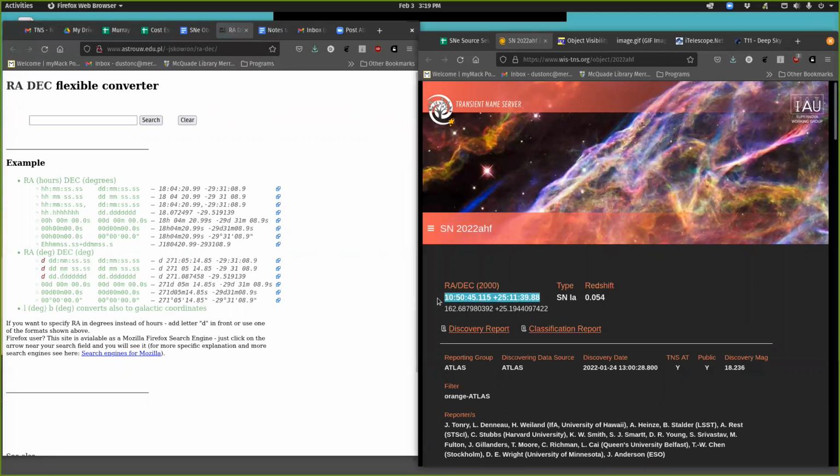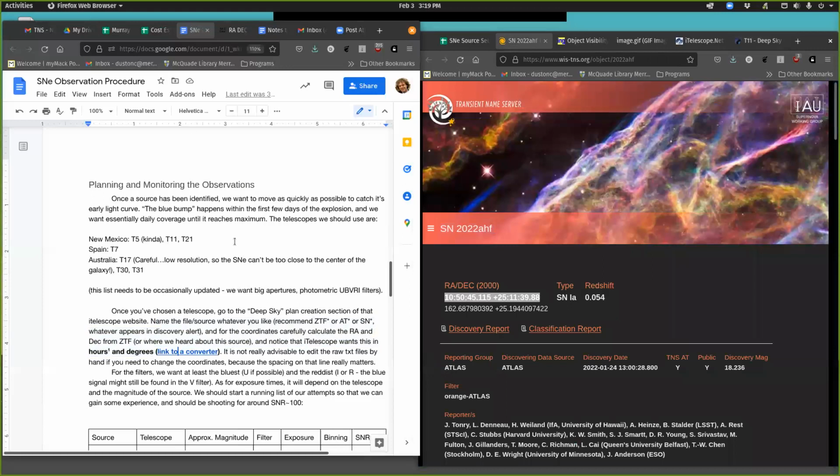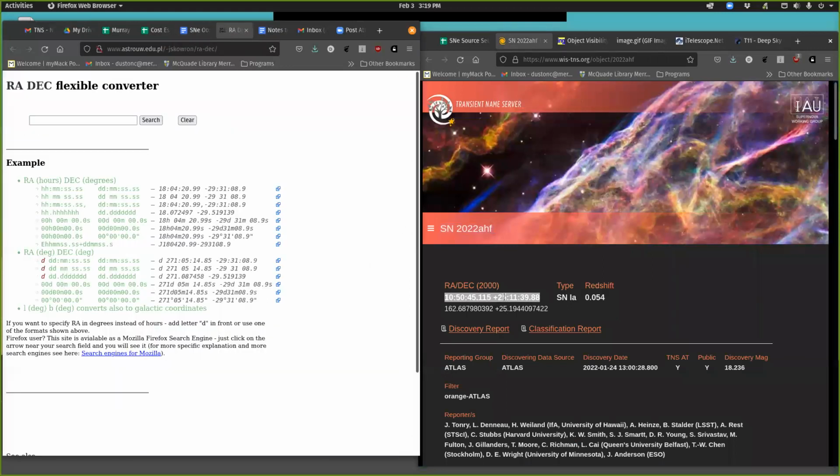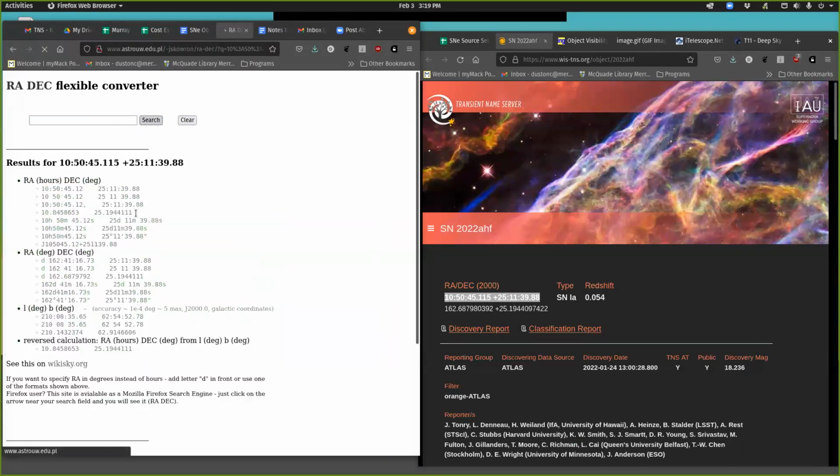You just click this. So I clicked the converter. Now I'm in the converter, Control C on the right ascension degrees, put them in, click search, and then you'll get it converted into a whole bunch of different formats. The one you want is the one that looks like hours, but is decimal places. That's this one right here. So you can see it's 10 hours 50 minutes, with 50 minutes out of 60 converted to 10.8 with all the other decimal points to put in. And this is declination in degrees, 25.19, so it's 11 minutes out of 60 minutes.